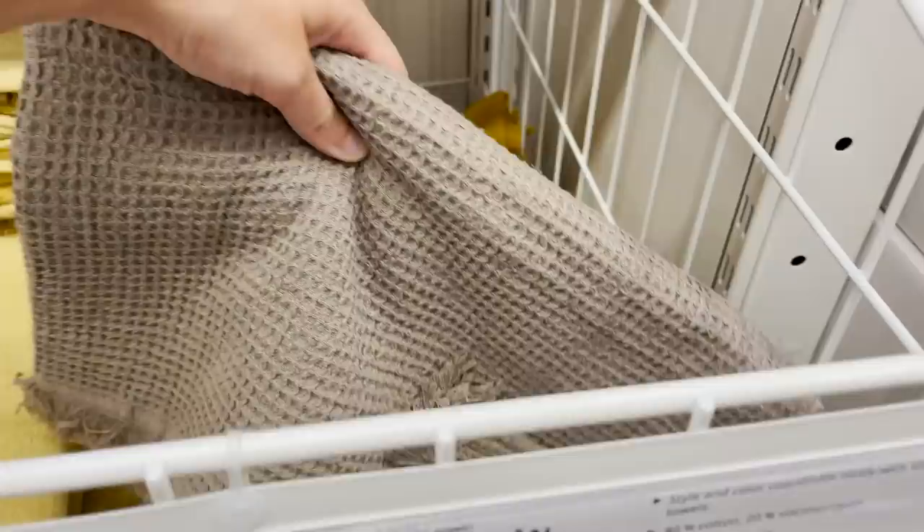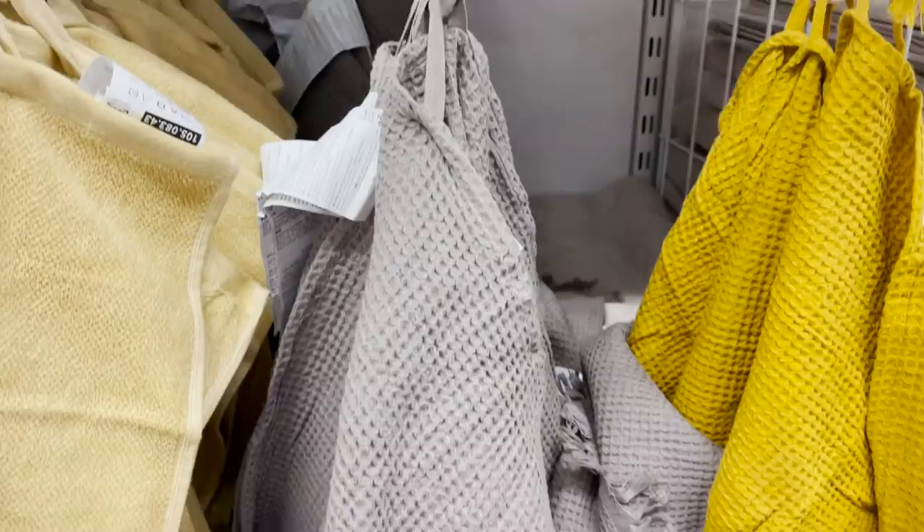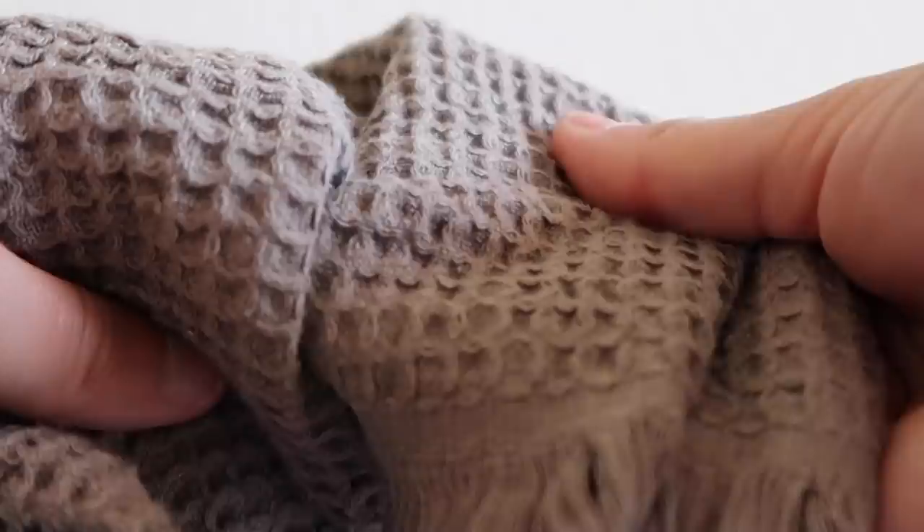Something I'm always switching up in my home are my bathroom hand towels, specifically the powder room towels. I recently found these towels from IKEA and I just love the new look. They're a waffle towel that literally feels like a blanket, giving a luxurious feel, with a nice fringe detail on the bottom. These are from the Vallison collection and they're $3.49 for the hand towel — they also have the full-size bath towel and face towel. I love the little loop so you can hang your towel and it just drapes very nicely without the bulkiness of typical terry cloth. They come in a taupey beige-gray or a mustard color. If you're looking to elevate your bathroom without spending too much, I highly recommend these waffle towels.